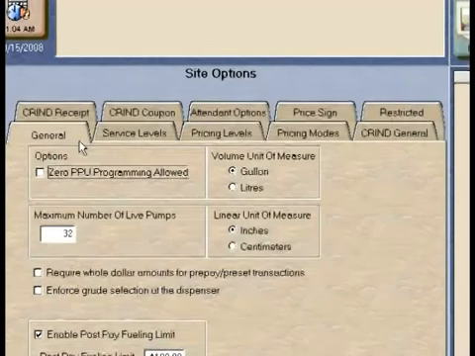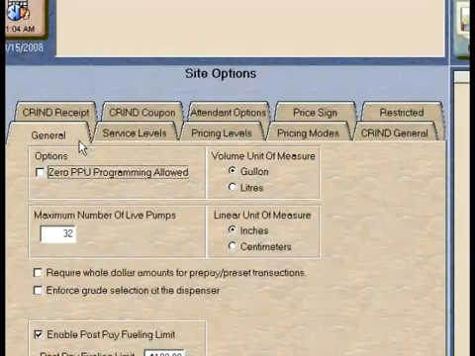Other topics. There are several other features offered in the Site Options tab that are unique to certain stores or dependent upon the use of third-party devices such as a price sign. To read more about these features, either look for Site Options under the Help key or read about it in your Passport training guide.